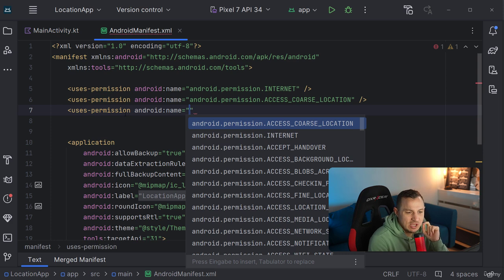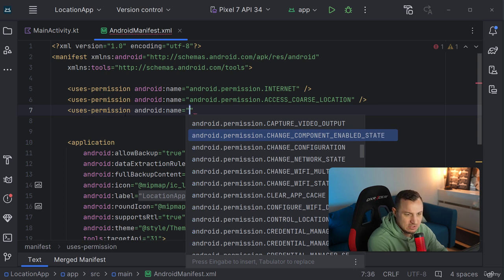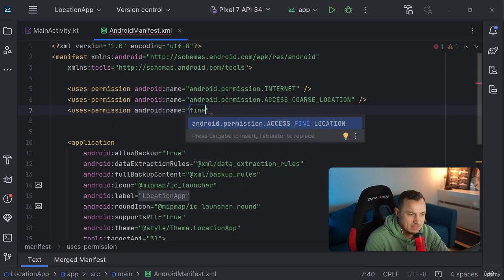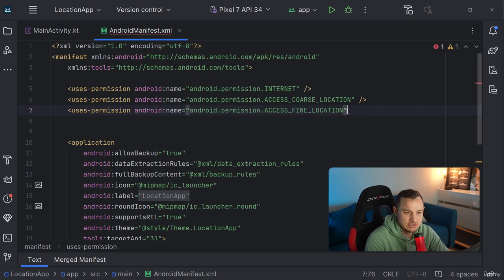If you, however, want to have more details about the person's location, then you would use fine location. So there's this permission called android.permission.ACCESS_FINE_LOCATION. What that will do is give you very precise details about the location. This permission allows you to access the device's location at a fine level of accuracy using GPS or other satellite-based positioning methods. So it's quite accurate, up to a few meters, which would be a few yards, I guess, in American. So basically not super far, very good distance. You would know in which house somebody is, more or less, or you would know if they are close to a Pokestop, if you ever played Pokemon Go. So that's where fine location comes in.